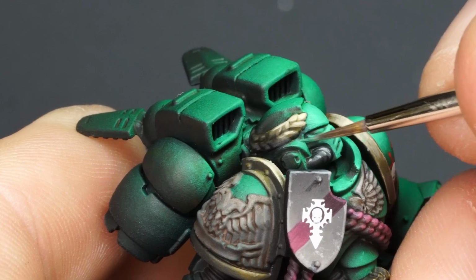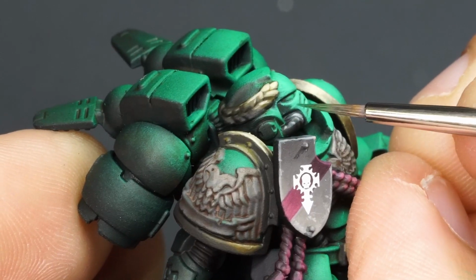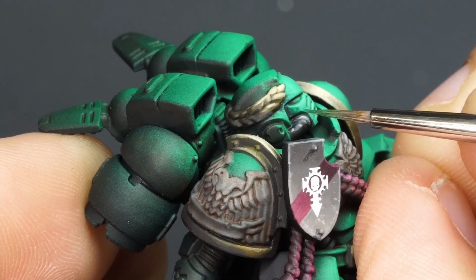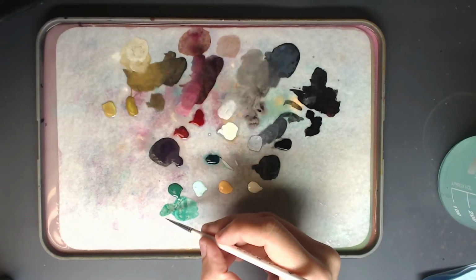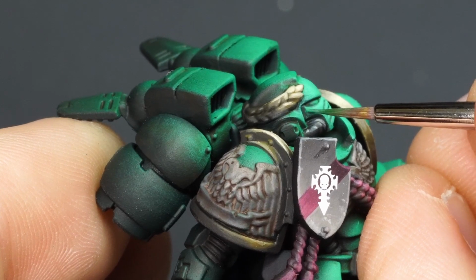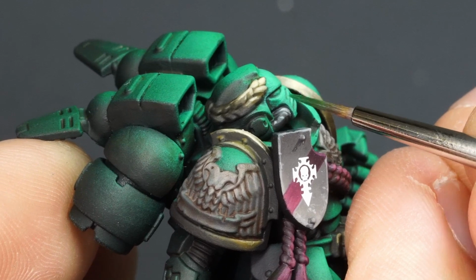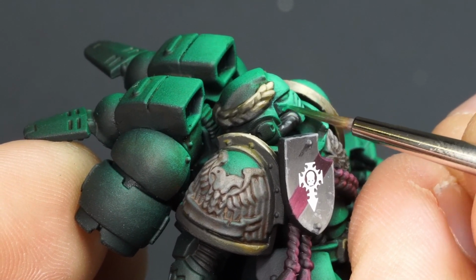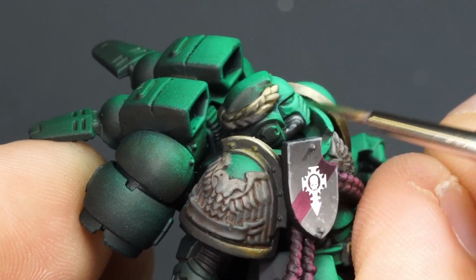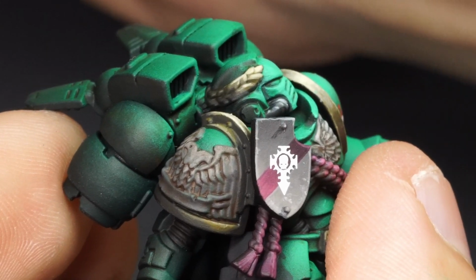But like I said, you can just focus on these few angles that really make the model pop. And again, doing these little areas, just really watch your charge, keep it nice and light, and just enjoy the process.